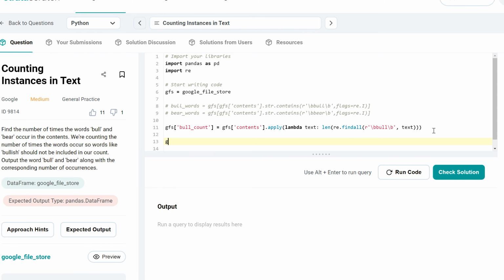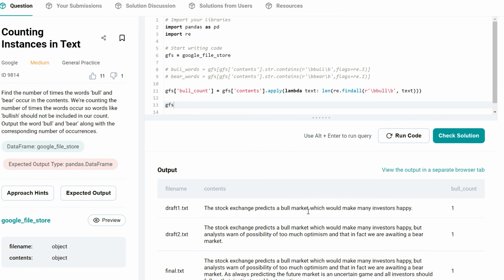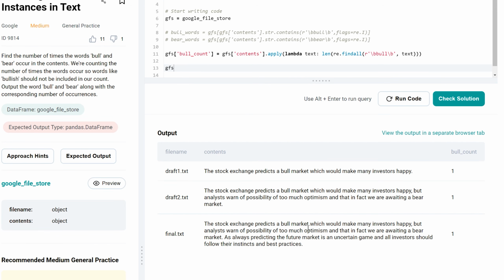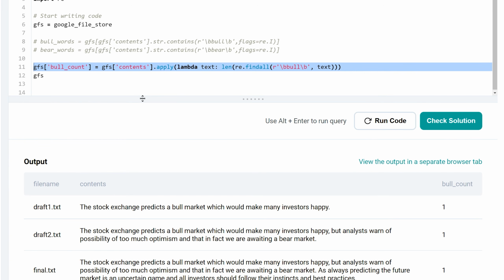We could then just see GFS real quick and see what we get there for that column. 1, that looks good. 1, looks good. 1, is there any more bulls? For this one, it's kind of annoying because we can just literally count. But I think that looks good. And let's do the same thing. Copy this line and do it for bear count.